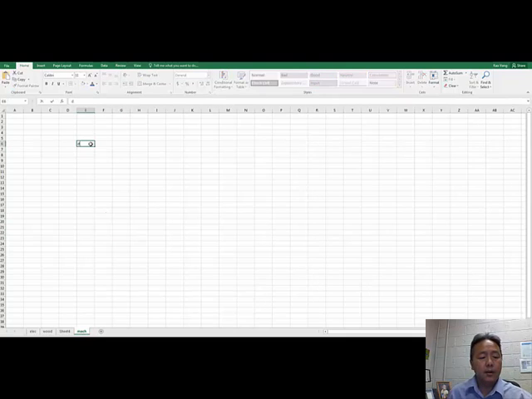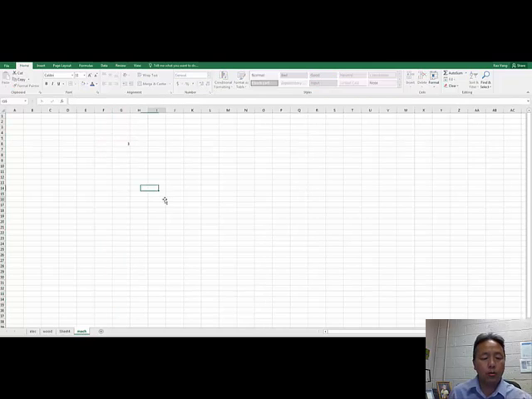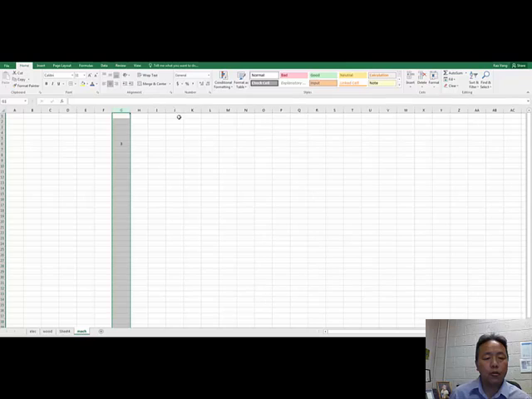Cut and paste. Let's say I had some information here and wanted to cut this, right click, and paste it in a different cell. Changing numbers. Remember, with a general number, we're just going to have numbers. Let's say we wanted to turn them to some dollar value. We need to go in here and change to currency. We can change the decimal value. So you can kind of see it from here.